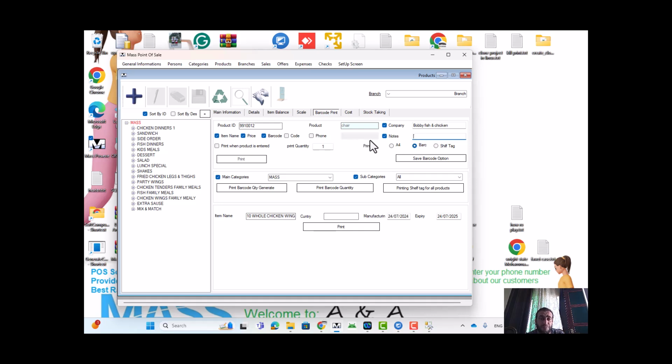You can do that. And there are types of printers. For the barcode printer, the rolls, you can choose this one. If the label is on an A4 printer, you can choose this one. It depends on the format. And if you want a shelf tag, you can choose this one. The shelf tag will contain only the description of the item and the price in big print. Sometimes the label has two colors, like yellow and white.